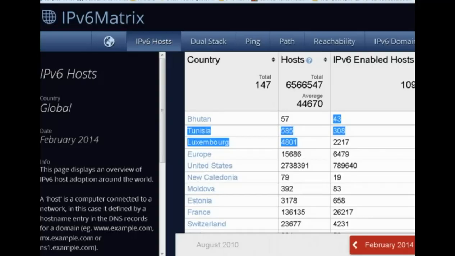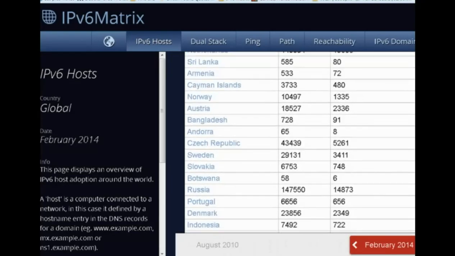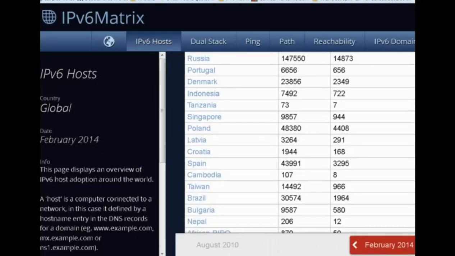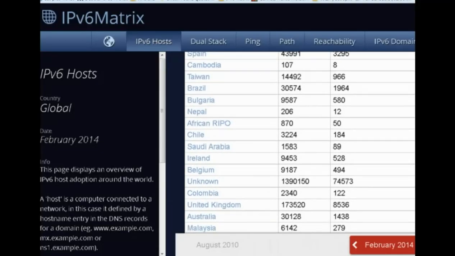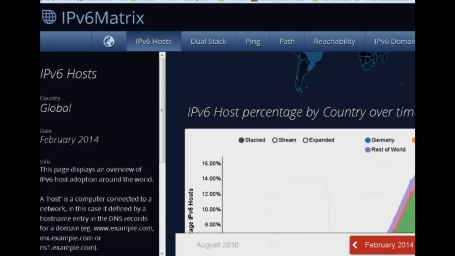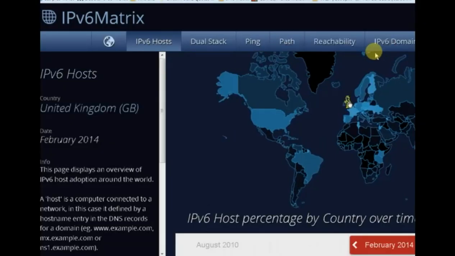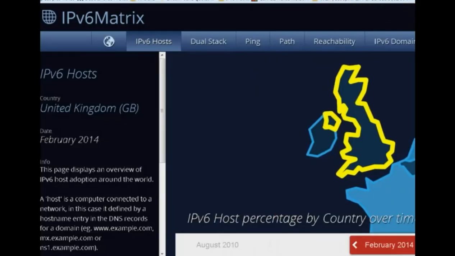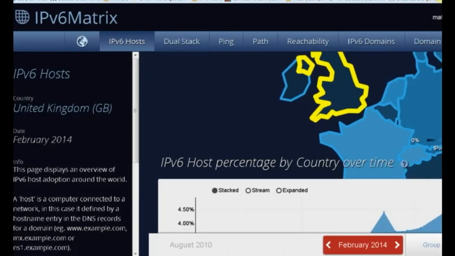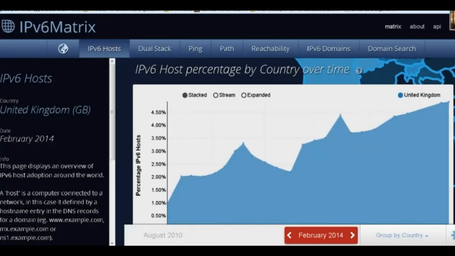But of the bigger countries, you come down, the United States will be .us, but France will be the .fr is there, and I'm scrolling down and down and down. Unfortunately, I'm not finding UK very quickly here, so still going down. There we go. So that's 4.9% of the 173,000 services that were sampled by the crawler have V6 advertised and connectable to. And I can here choose to zoom in on the UK, and then I'm focusing the stats on the UK. So you can see how that percentage has changed over time through the crawler's history.